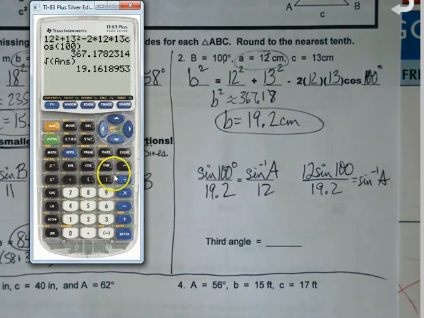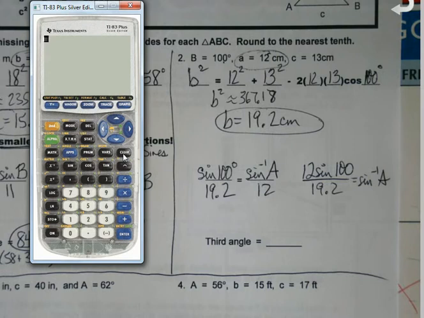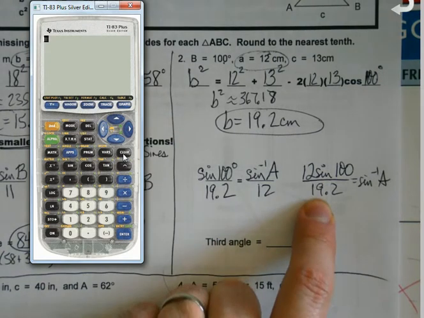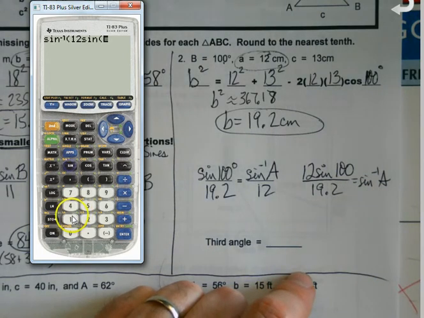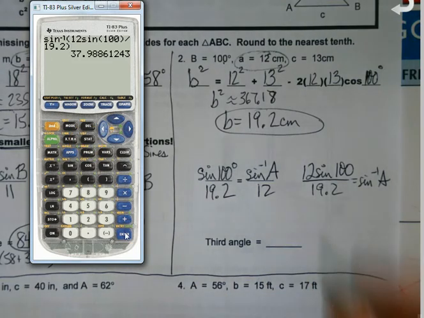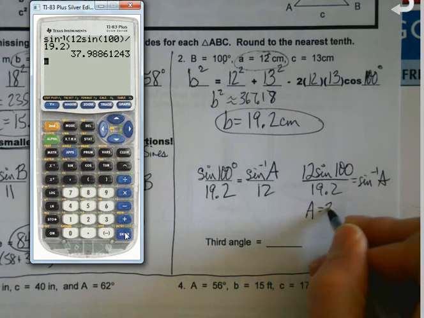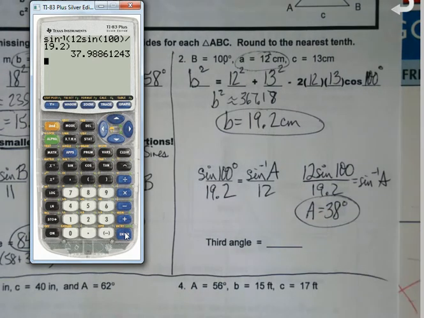And for those of you that like to go speedy, like we had mentioned yesterday, I can do this all at once. I can either type this in and then do second sine of the answer, or I can try to get brave and just type everything in right off the bat with my inverse and get the angle that way. Either one works. You can round to a whole number this time.